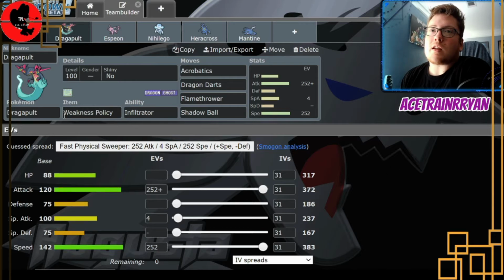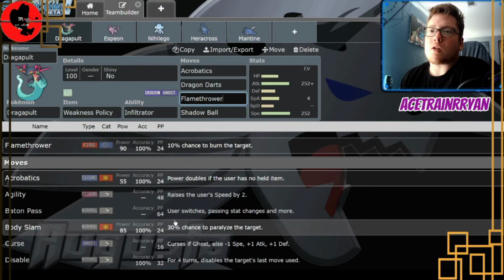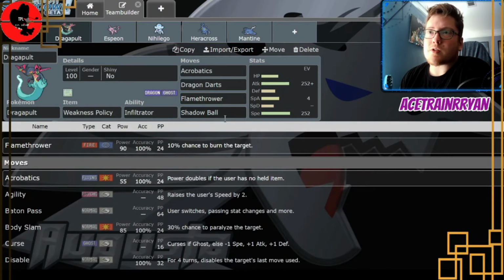But I really like the mixed weakness policy set with Acrobatics, Dragon Darts, Flamethrower, and Shadow Ball. Just because it's taking that weakness policy boost into account and letting Dragapult use both of its attacks and some of its best moves. Shadow Ball over something like Phantom Force. Flamethrower, I'm not even sure if it gets a physical fire type move. It might. But Flamethrower is just here to hit steel types.